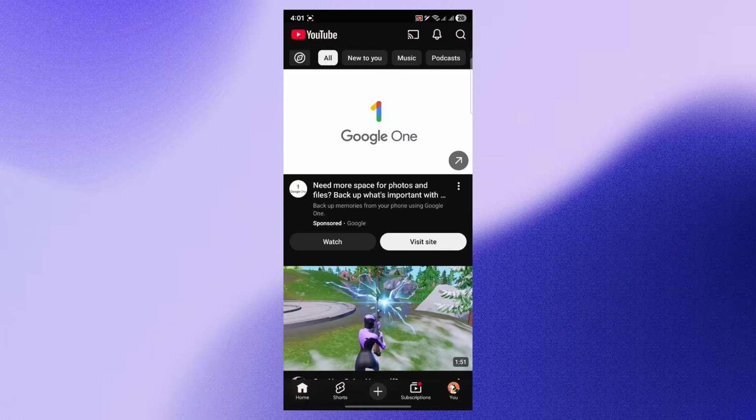Now, for stronger control, you can use browser extensions on PC, or you can use modded apps on Android, and these can hide Shorts almost completely, but they are not official and can get you in a little trouble. So, final tip: you cannot fully disable Shorts, but using the Not Interested plus search filter is an almost effective combo to clean your feed fast.